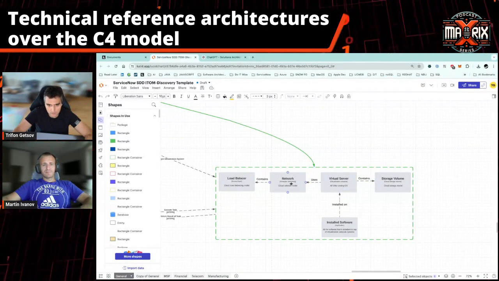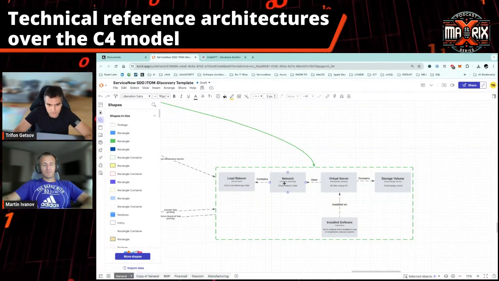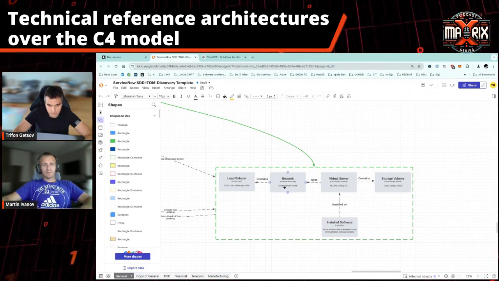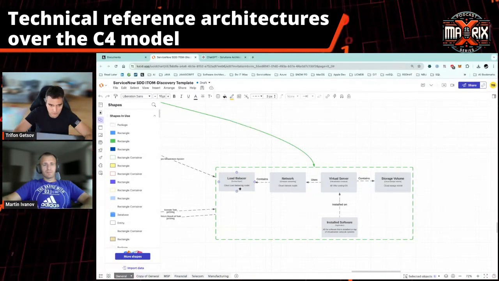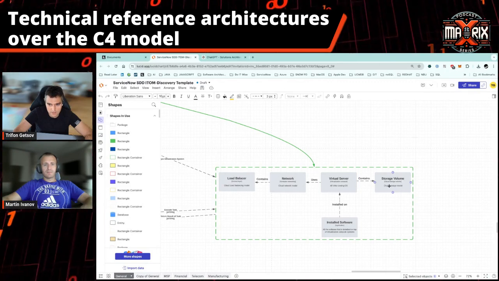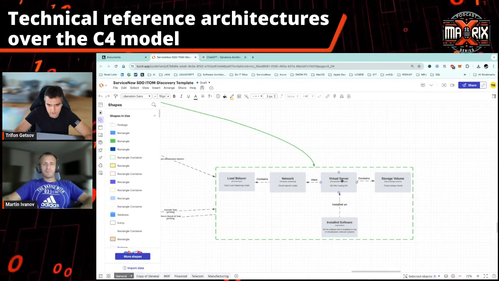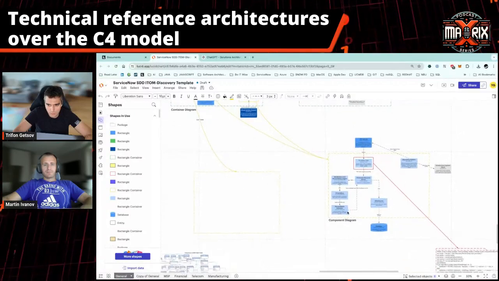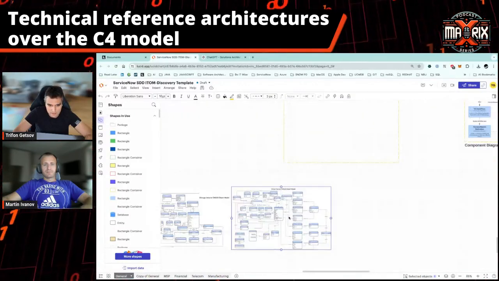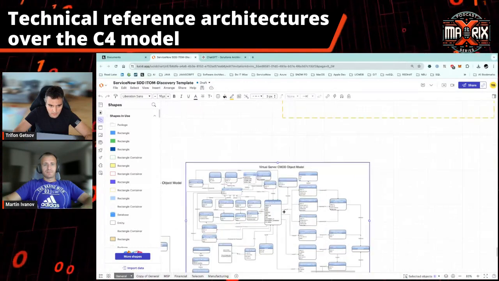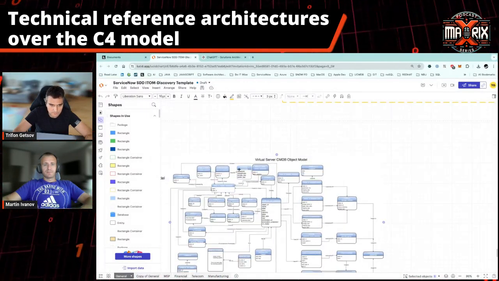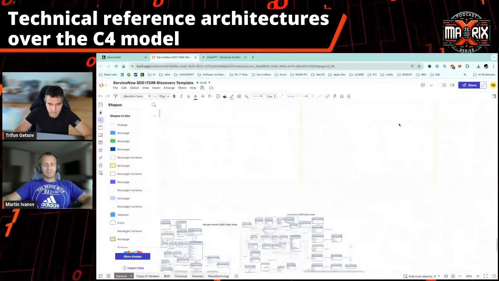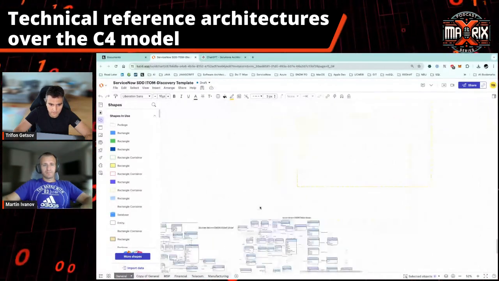We want to discover a load balancer with the network component, then how the virtual server uses those networks and the load balancer, and the storage behind the virtual servers and the installed software for the virtual server. So how this works is these are the data models that I have, over time we have developed data models for different components. So basically I have those here, right?